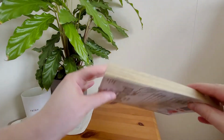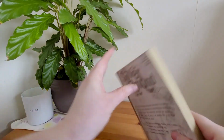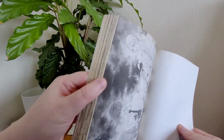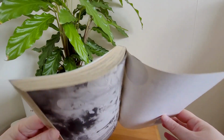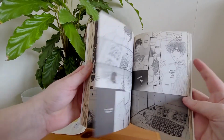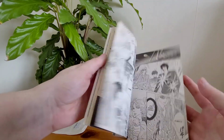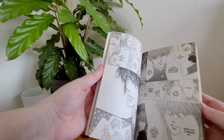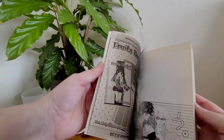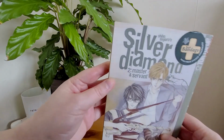If they'd said this was acceptable, I still might have bought it, but I would have at least been prepared for something that had stickers on or markings, that kind of thing. Because if I try to take off this book bandage sticker from the top, because it sticks out as well, it's not even properly put on, I'm so annoyed. It will rip the actual front cover. So yeah, I'm kind of annoyed with it.